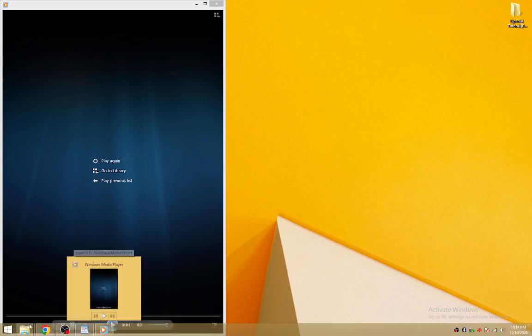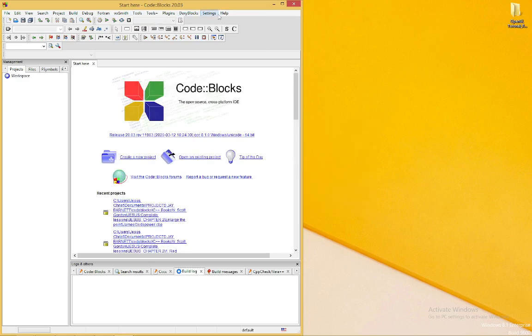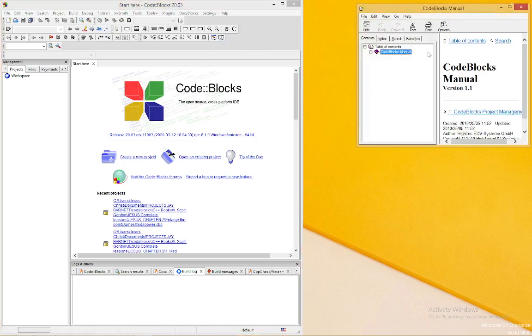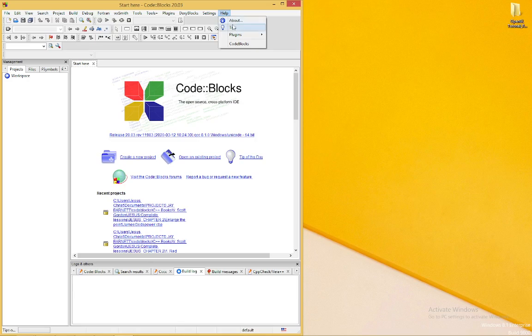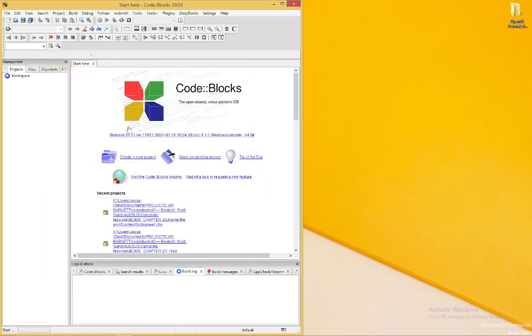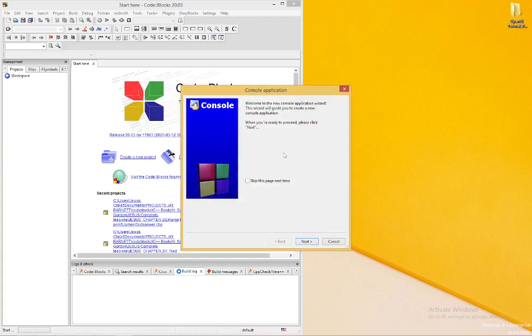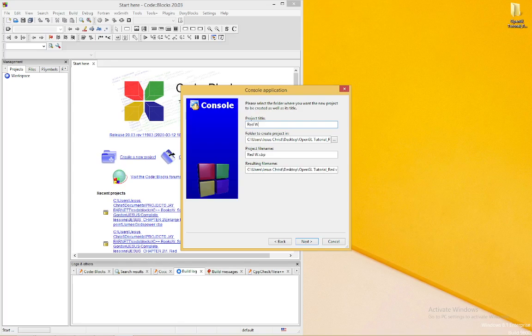First things first, we're going to open up CODEBLOCKS. And as you can see right here, this is my version. We'll go to About, and you can see that I'm on 20.03. Create a new project, console application, and we want C++. We'll call it red window.